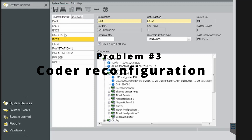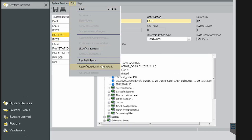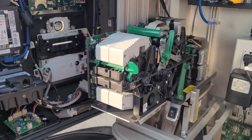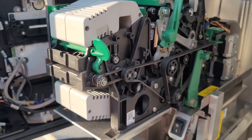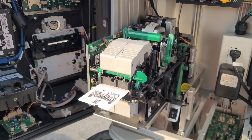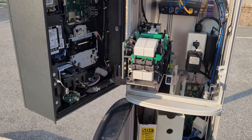Like any electronic, most problems are fixable with a reboot. SkiData knows this and provides that option remotely — it's called CoderConfig in technician lingo, with the actual function name being 'Reconfiguration of Coding Unit.' Quite honestly, it's the first thing we do when a problem is reported. This CoderConfig will force the coding unit to reboot, recalibrate, and most importantly spin all of its motors, gears, and belts. If a ticket is stuck for whatever reason, it'll get flushed out. Sensors will recalibrate and the column's CPU will reboot. This operation takes about 40 seconds, give or take.